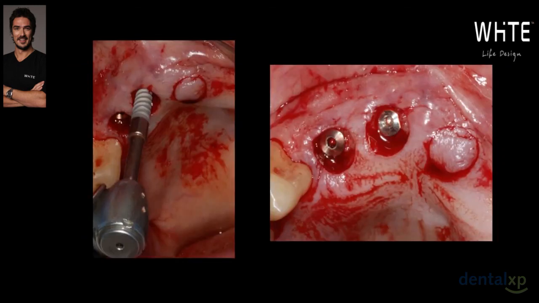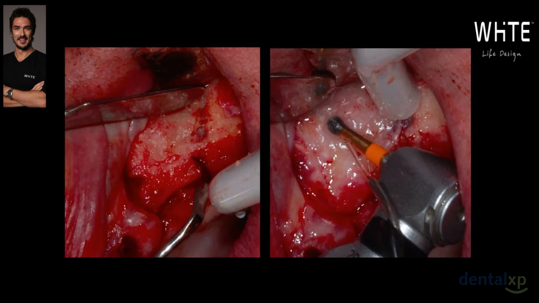Now, I like to call this the Eskimo technique because I just do a little tissue punch, place my implant, and then I place that soft tissue back over the implant and suture it up. Why the Eskimo? Because it's like cutting a hole in the ice to go fishing and then just putting the ice back on top. And as you can see here, we've placed these implants, placed our cover screw, and I will show you just now, we just grab that soft tissue, put it over, and suture it into place. The healing is impeccable. There's hardly any swelling. It's very clean and very nice for the patient.